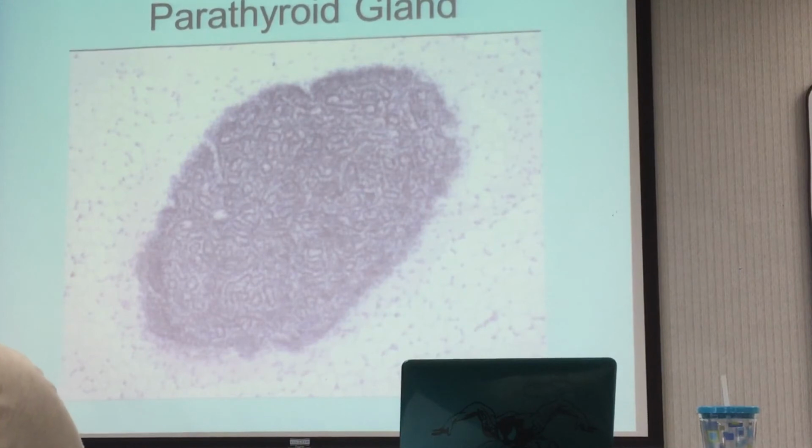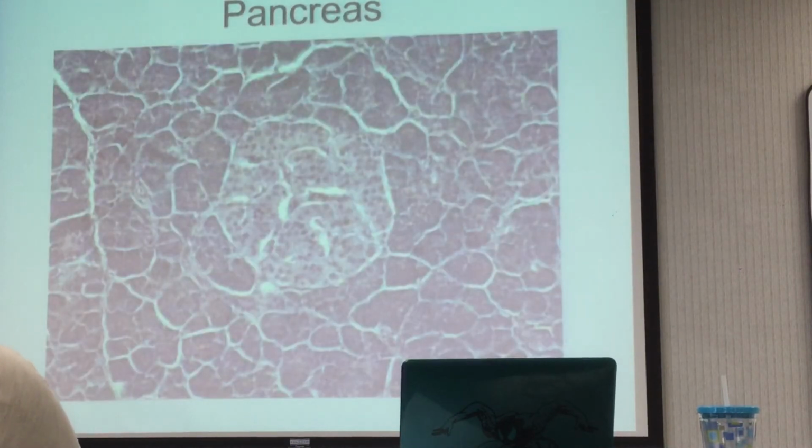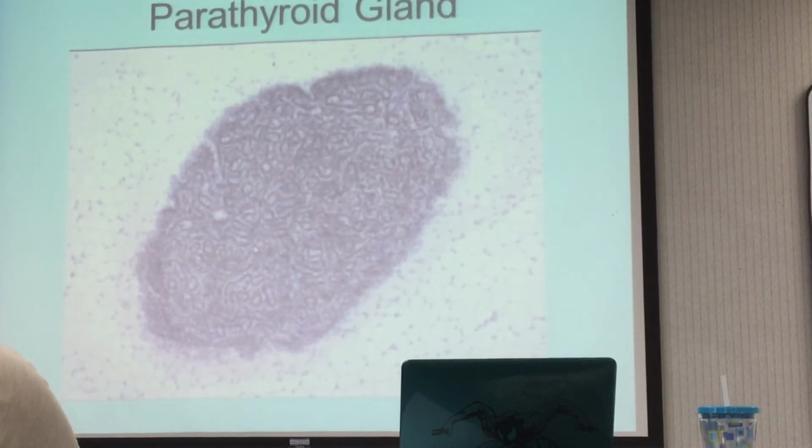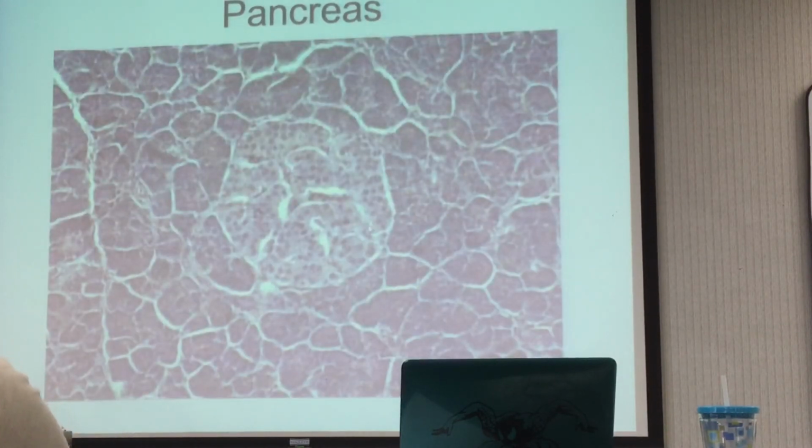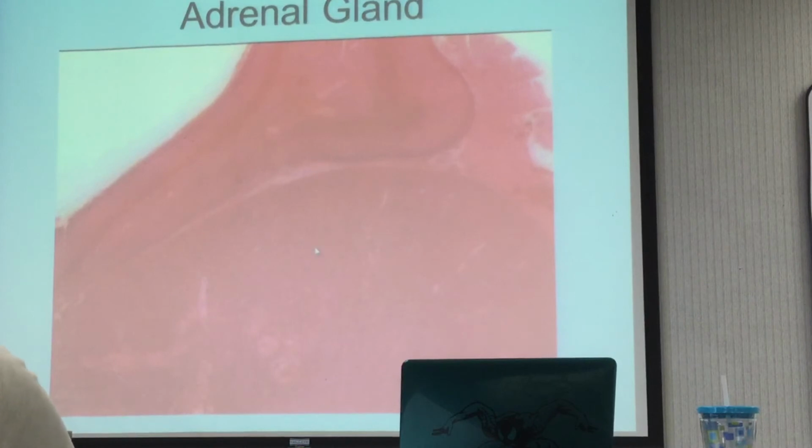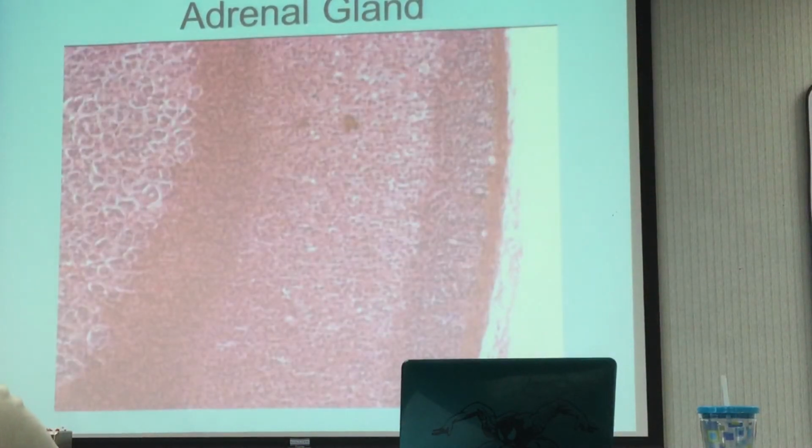And the parathyroid gland has two cells that you need to know. If I put the arrow on any cells that I show you, would you say what? Chief cells or principal cells. Forget about oxyphil cells. I will not ask you a question on oxyphil cells because the function is unknown. Okay, adrenal gland, I would ask you questions for sure. This is the best picture of the adrenal gland.